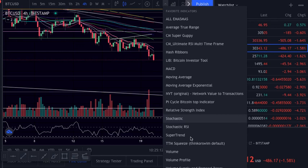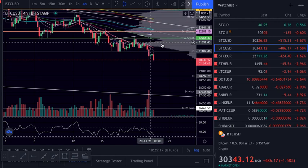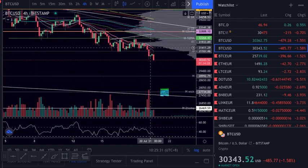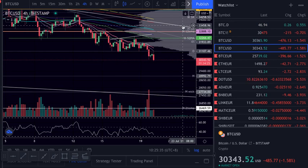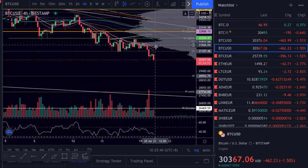or even higher if we have big liquidity above. Let's see. There's big liquidity here because of the stop losses. People who shorted have their stop losses here. Other people also have stop losses here. So there's still some liquidity above. Maybe we don't go to this one. Maybe we go to this one first and then we go to get those after. So that might happen. But maybe we keep on coming to get them.